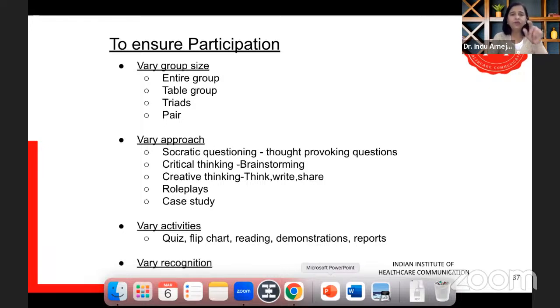Even the way you appreciate can be varied. So maybe you ask all your group members to applaud for that particular person, or congratulate, or say thank you, or say wonderful. So what you are trying to do is encourage participation by recognizing the effort they are making. So when I say you are free to give even a wrong answer, see, you are trying to give an answer, even if it is wrong. And even when you give a wrong answer, I say that's a very nice attempt, but it's not the answer I'm looking for. So what you're doing, you are engaging them.